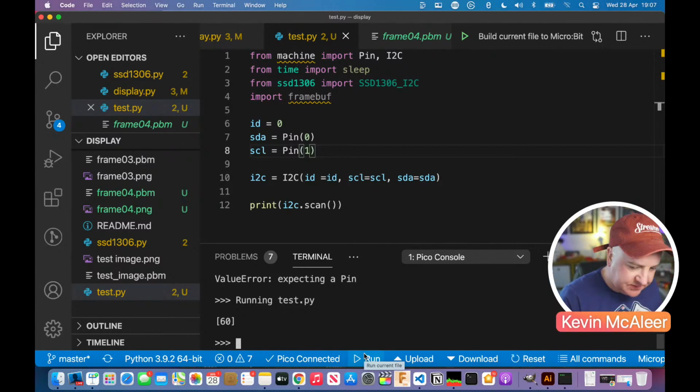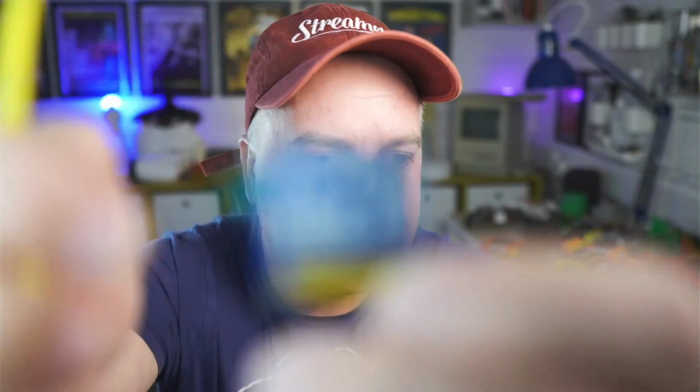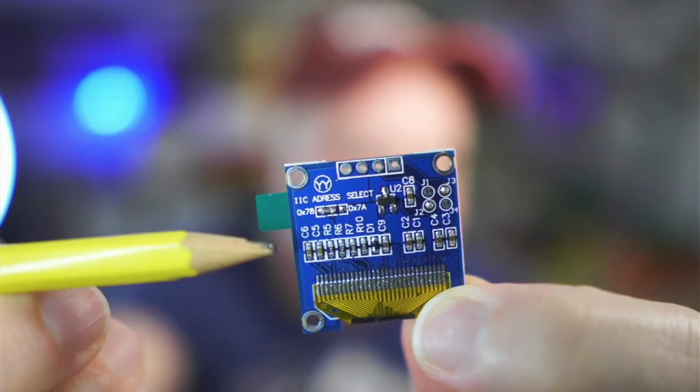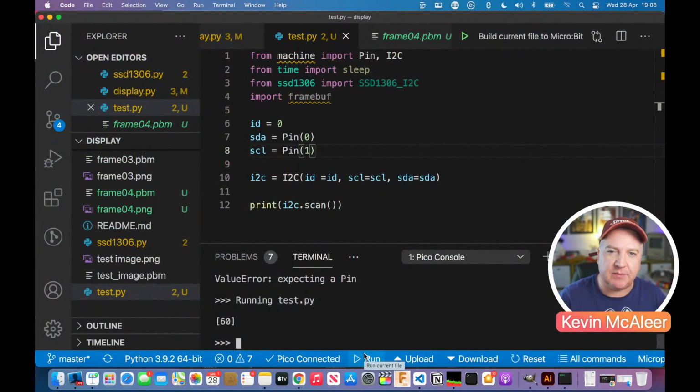If I just get a pencil or something, I might be able to show you this a bit better. Right, so on this display, there is a number of address select things just here, and you just need to solder them depending on which address you want to change that to. So if you've got two displays, if you've got two eyes, for example, you'll need to just apply a bit of solder onto that. But the default value is always 60. In fact, the library defaults to that value.